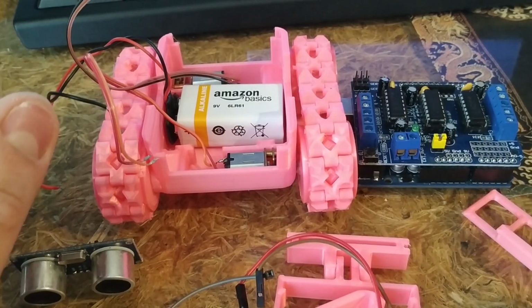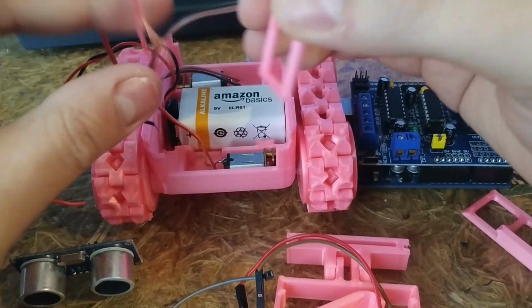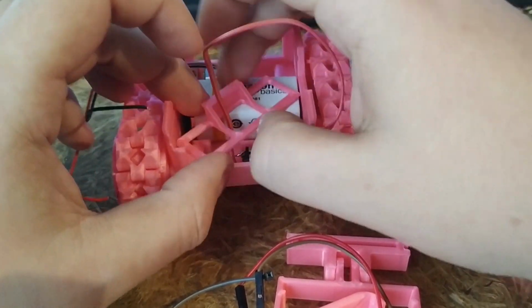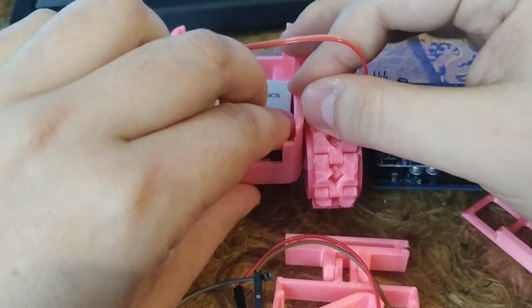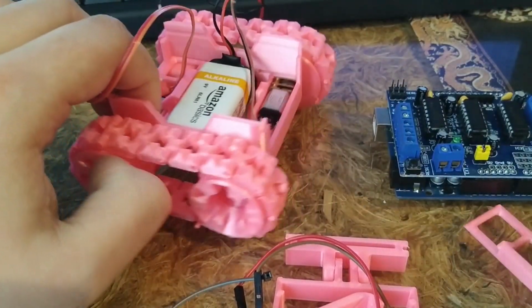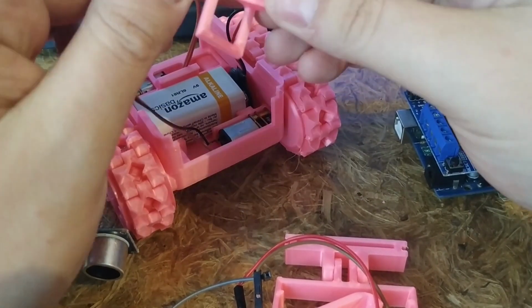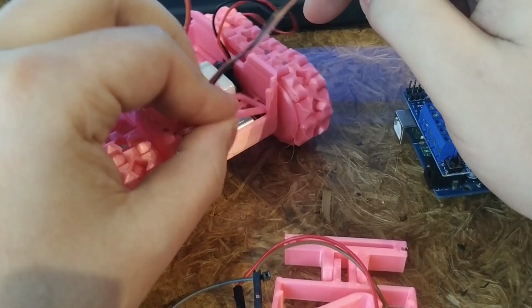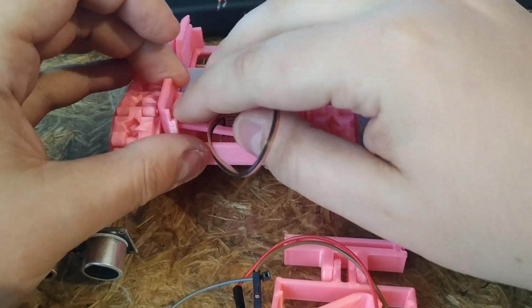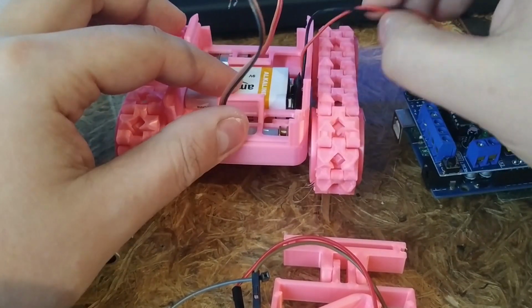Use these little pieces of plastic to hold the motors in place, and keep the battery from moving about. So you need to bend them, and they just slide. That's not a nice sound. Here we are. Second one. Put the wires through. Put it in there. That was the cat. Done. Alright, so the battery's not moving.